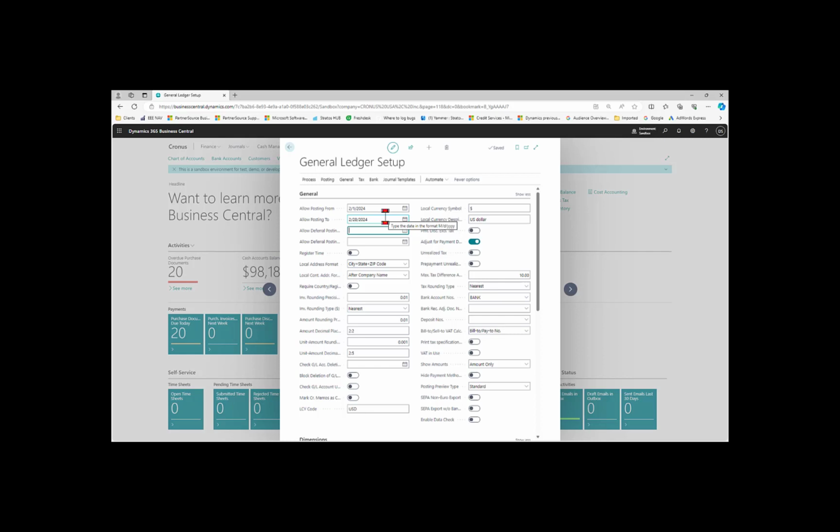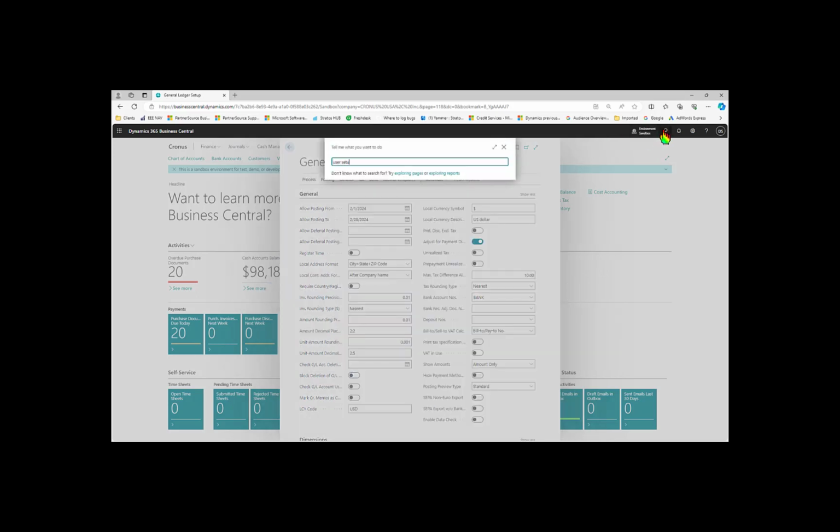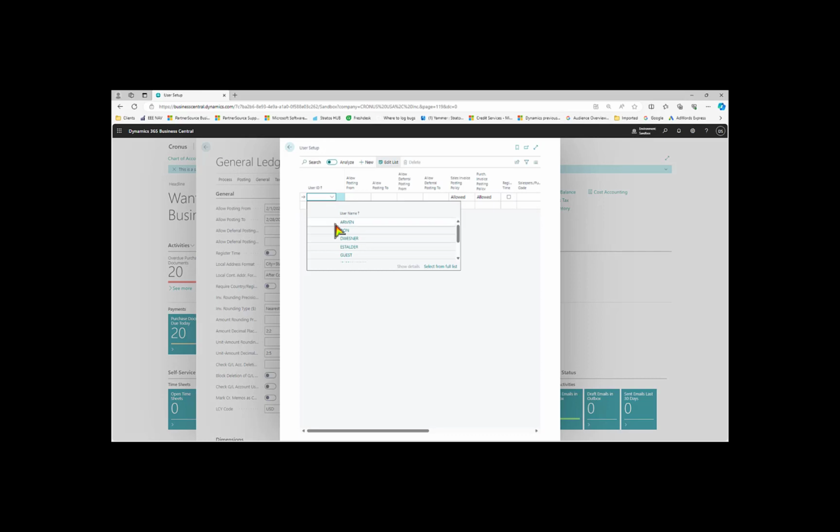This accomplishes that. It doesn't matter if the period is closed, it doesn't matter if the year is closed, none of that really matters. This is the main thing that controls and stops people from posting into 1946, and you don't want that. Now, you may have exceptions. For example, you may have an accountant, an AP clerk that is entering invoices that needs to enter into the prior period. So you can override this by user by going to user setup. So if I go to user setup, you can come in here, and I'm just going to choose myself, Don, and I will say, Don, he has the ability to post from January 31st through February 28th.